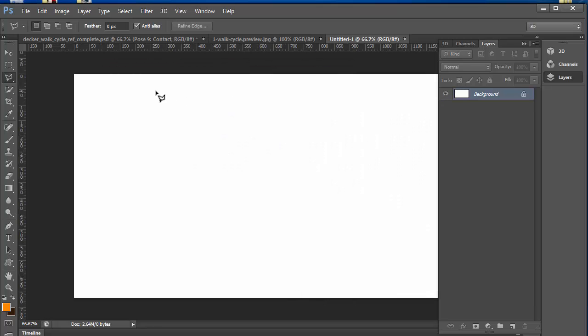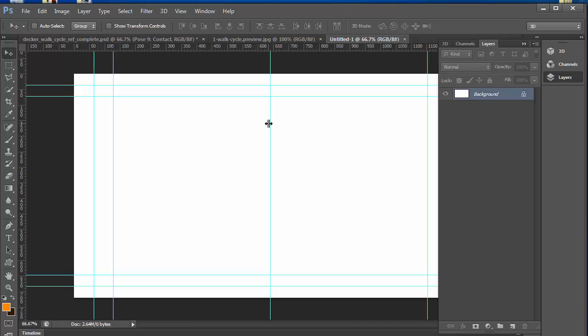Now we're going to drag a guide out of the vertical ruler with our Move tool, and it'll help us center the pose. If you have snapping turned on, it will snap right to the center of your canvas. Once you do this, you'll notice some other guides automatically appear. These are pre-made title safe and action safe guides. We'll simply use this pre-made title safe guide right here as our floor plane.